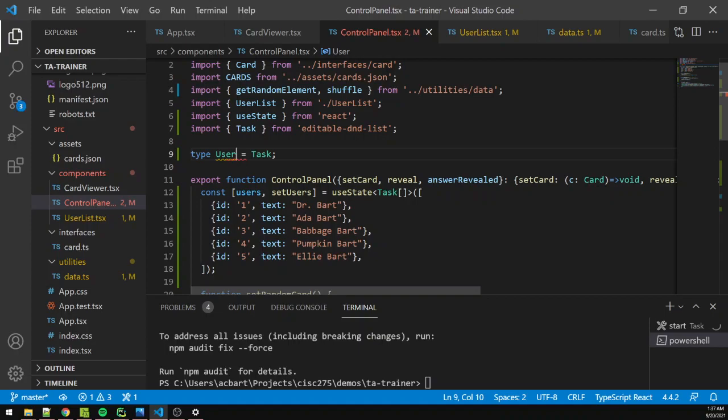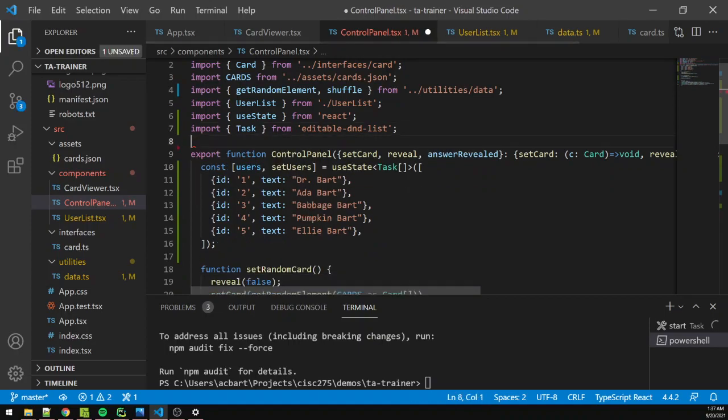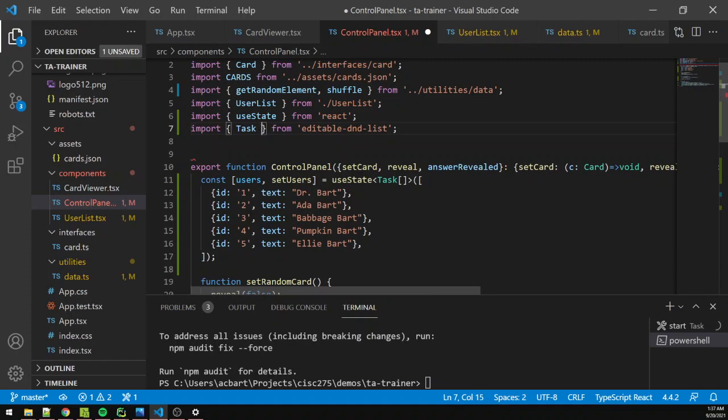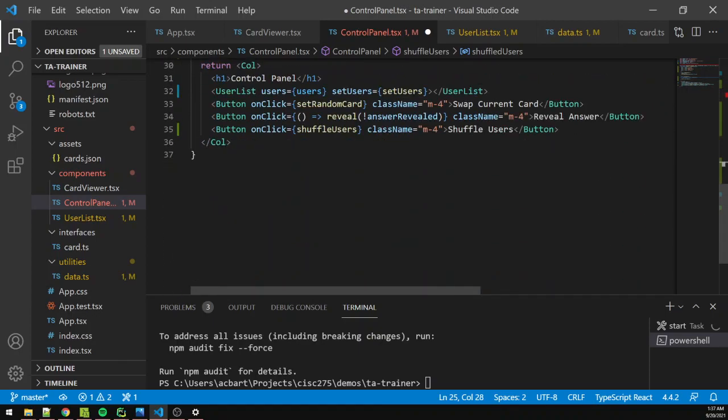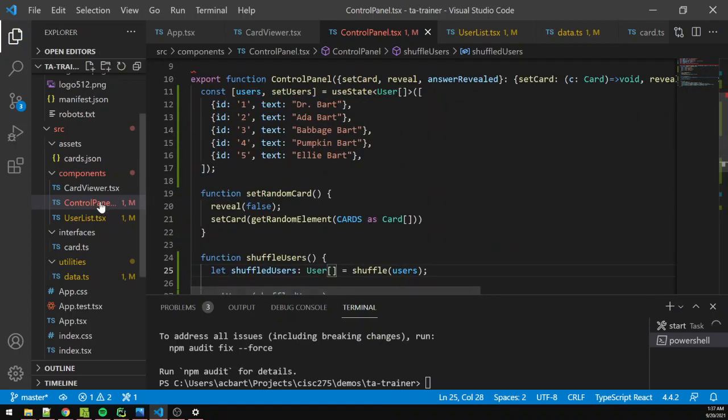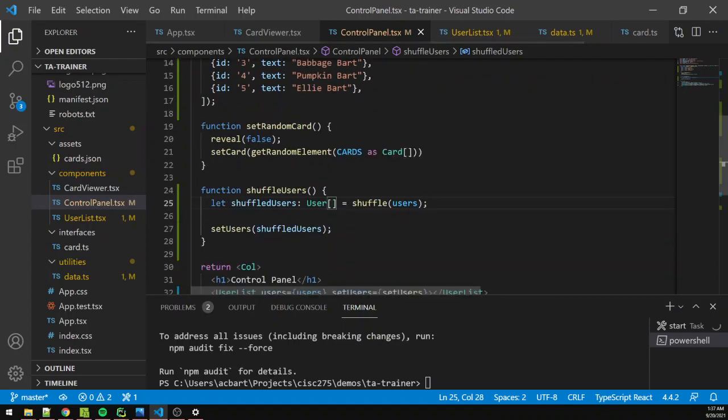I think it's this graphical glitch. But I'm more attracted to my other solution of, I should really just say as user. Because now I can be using user everywhere instead of task, which quite frankly is bothering me, because these aren't tasks, they're people. Okay. It will know what I mean now, right? Good, yes, okay.